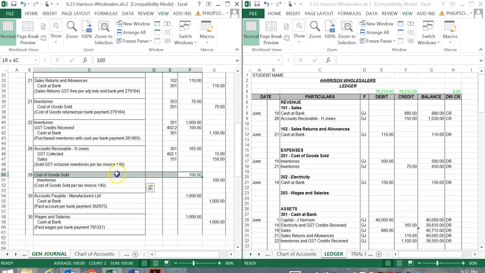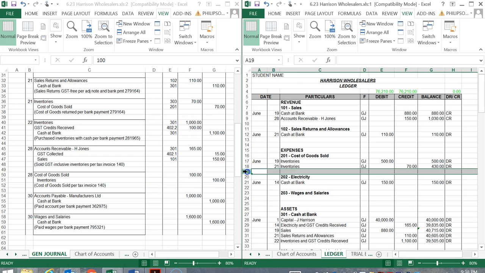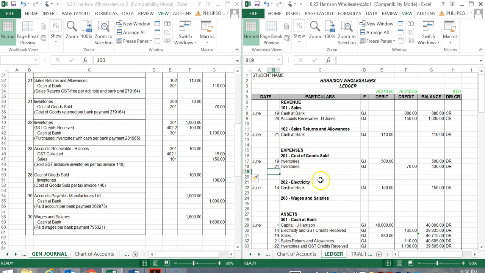Okay, so we debit $100 to our cost of goods sold account. Going to insert a line here. 28th. Our particulars here. Oh, hang on, let's just keep going. Let's do it the way that we're supposed to be doing. Equals. Okay, so cost of goods sold, we're adding $100 debit to the existing debit balance, so it's a plus. And our particulars from the other side of the journal entry is inventories. Folio and folio.